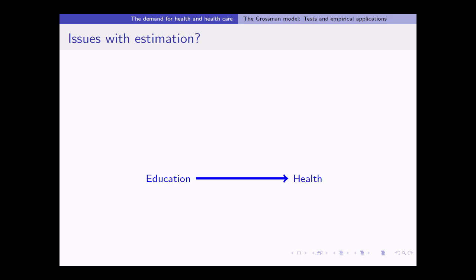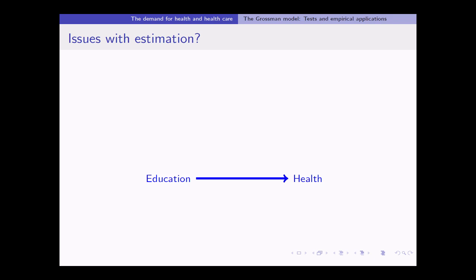So let's just think about, we're interested in the effect of education on health. So this blue line, we've got a key input parameter, education, and we've got a key outcome, health. So I'm going to talk a little bit about some econometric issues around estimating this relationship. Hopefully you'll all be able to keep up, but please do say if that's not the case. But essentially we want to estimate the causal effect of education on health. How much will health change if we improve education?